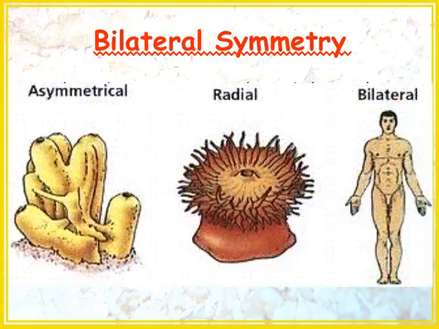So phylum Porifera, sponges, they didn't have any symmetry at all. Cnidarians had radial symmetry, which means you could cut them in any way and they were the same. Now with bilateral symmetry, there's only one place you can cut the organism where the 2 halves will be the same.